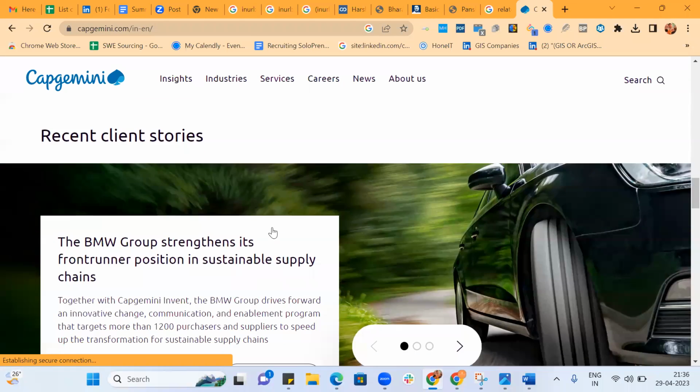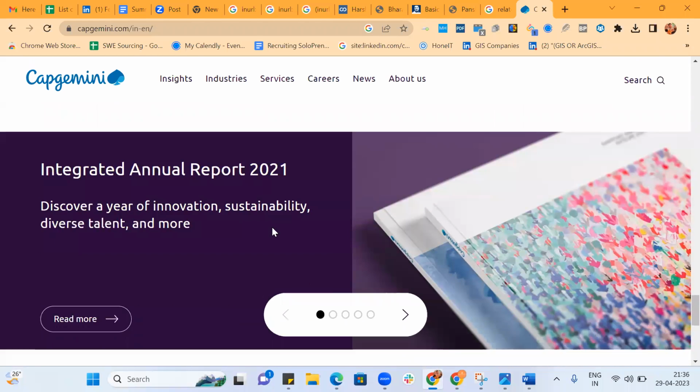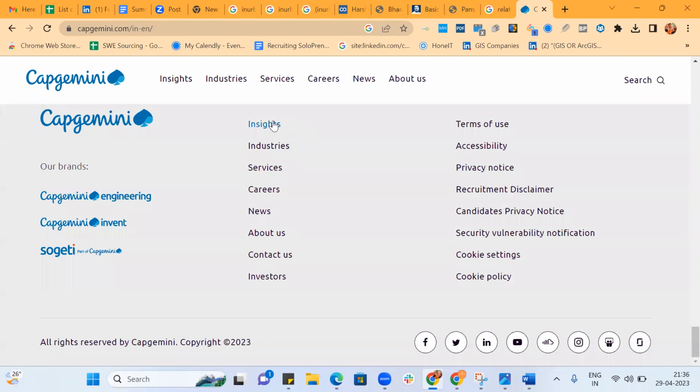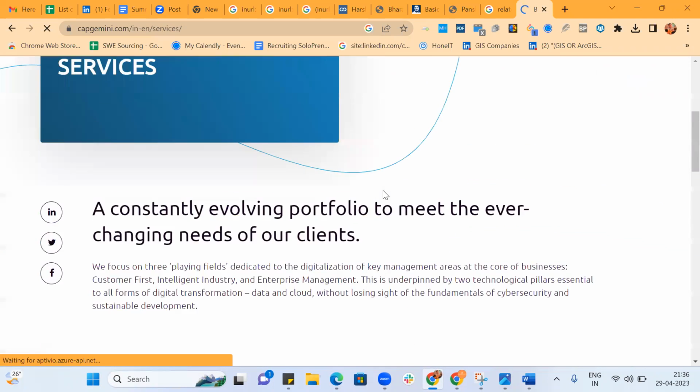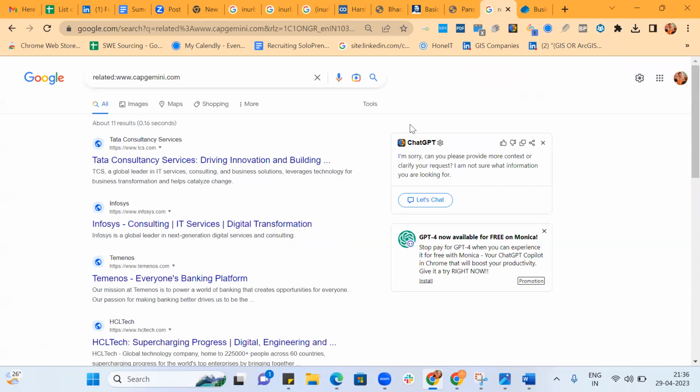Then a lot of stuff, whatever is existing on capgemini.com, all photos, all text, all content. It is trying to read all this text available on capgemini.com. And in the backend, it is also searching similar content existing on the other websites. And those are the list of results coming in over here.